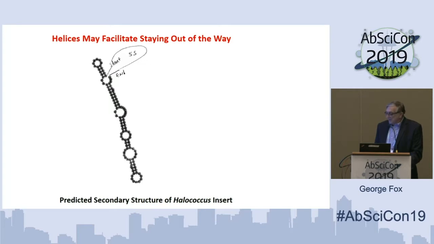We're just saying this has a very extensive secondary structure, so it's pretty much a rod. And so what you can do is, if you put that rod in the right place in the ribosome, it'll just go out in the middle of nowhere and cause no problem. So we suspect that's how they get accommodated, by just a little bit of these asymmetrical loops along the way. There are all these asymmetrical loops that allow it, instead of being a totally straight thing, to bend a little bit, and then it ends up going off in a direction which is not getting in anybody's way. And so that's sort of okay.